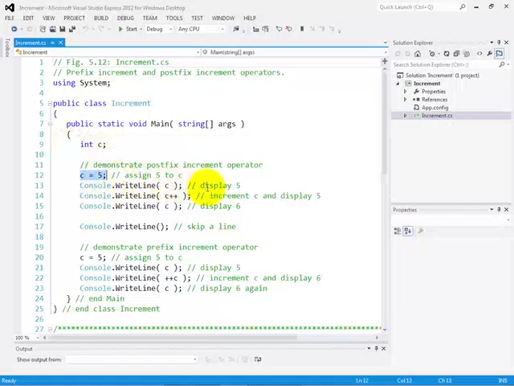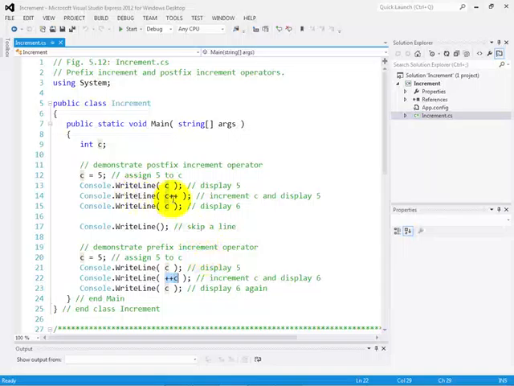Now, the ++ operator comes in 2 forms. One that's called the post-increment, meaning that you place the ++ operator after the variable name, and one that's called a pre-increment, meaning that you put the ++ operator before the variable name. The difference between these is only apparent when you're implementing code that uses the ++ operation in a larger statement. If these are standalone statements where you simply add 1 to the variable c, then those statements will result in the same value.